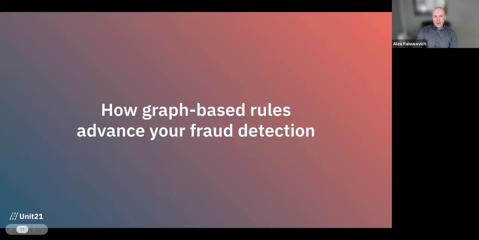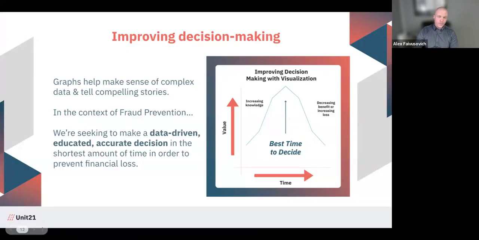So now let's think about how graph-based rules can advance your fraud detection and how they can help you build a better fraud strategy. On the vendor side of things, I think our end goal is to help the agent make a data-driven decision in an accurate fashion, and make sure that this decision is made in the shortest amount of time in order to prevent financial loss.